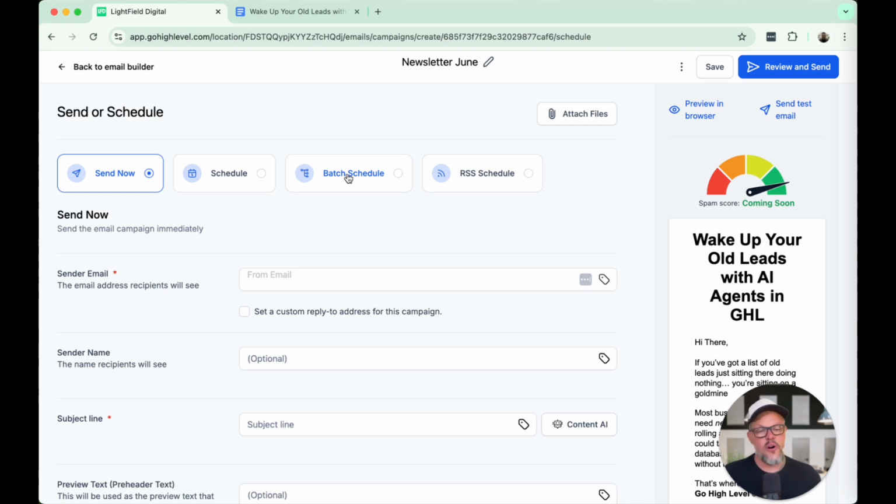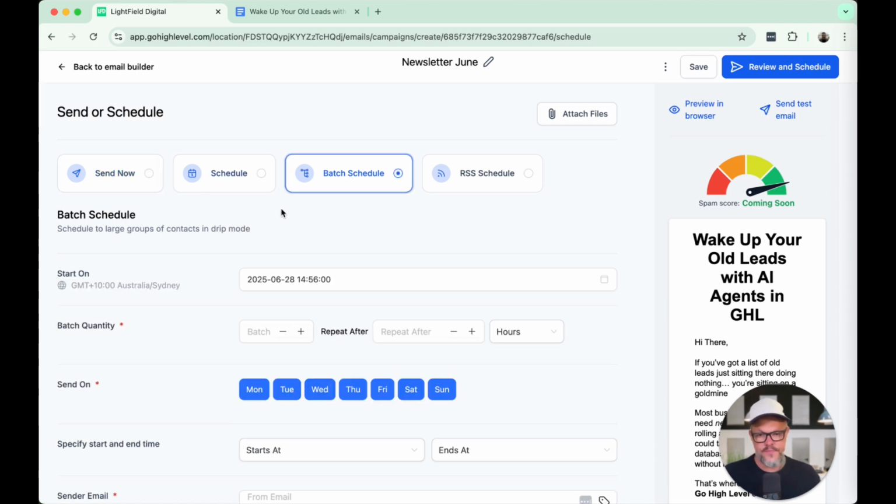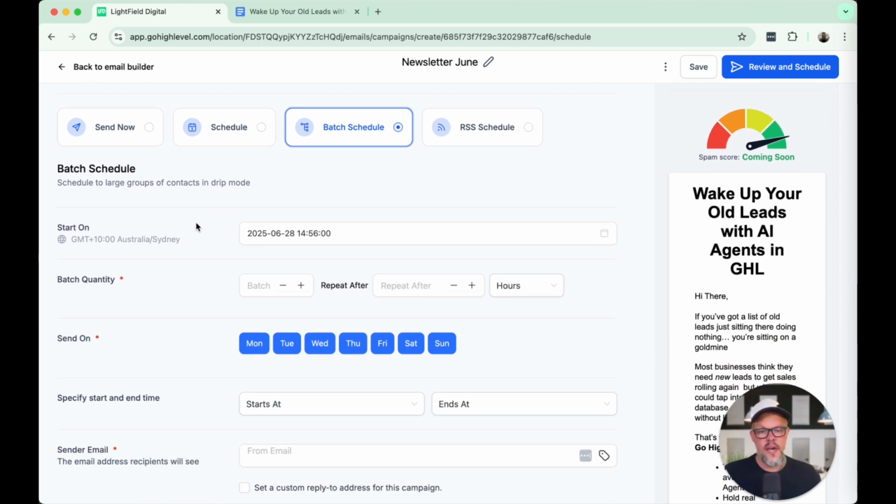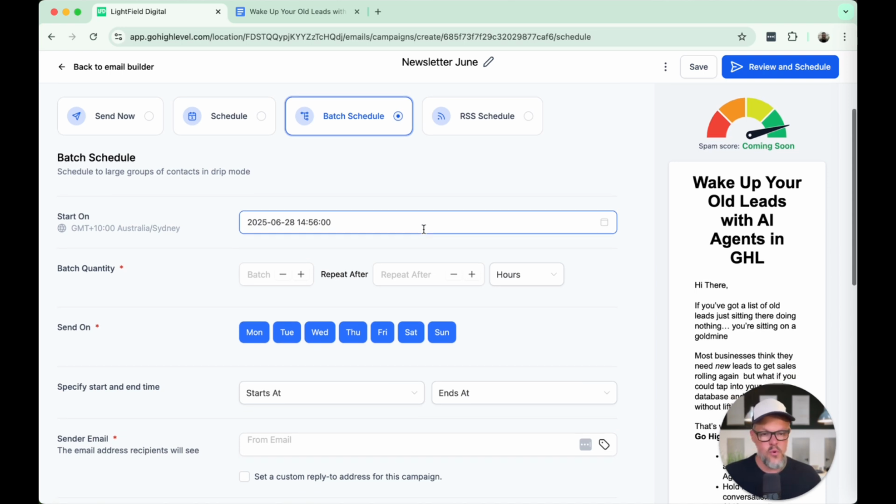This is the option that I prefer because you don't just blast out 1,000 emails in 1 hour, as that can affect your deliverability a bit. With batch scheduling, it lets you effectively drip feed out the emails, by certain number on certain timeframes. I'll explain more about that in a sec.